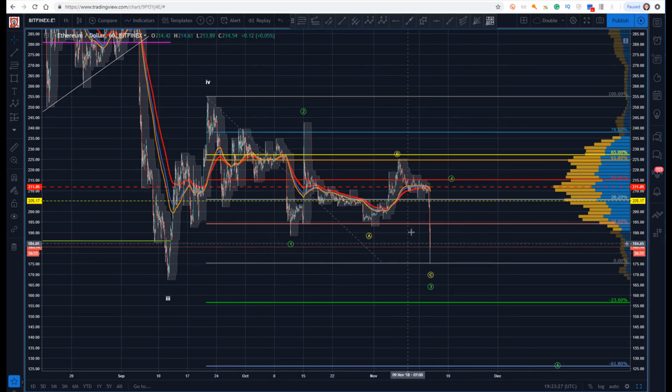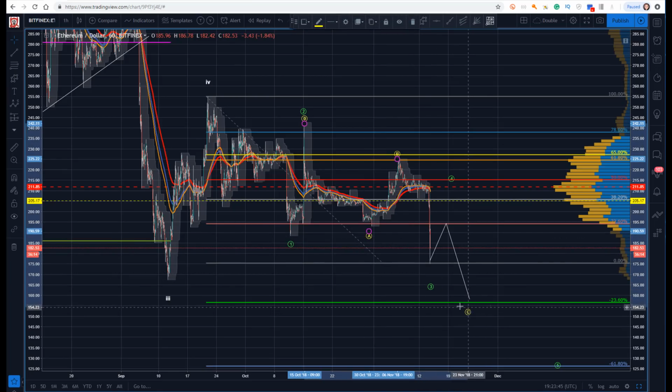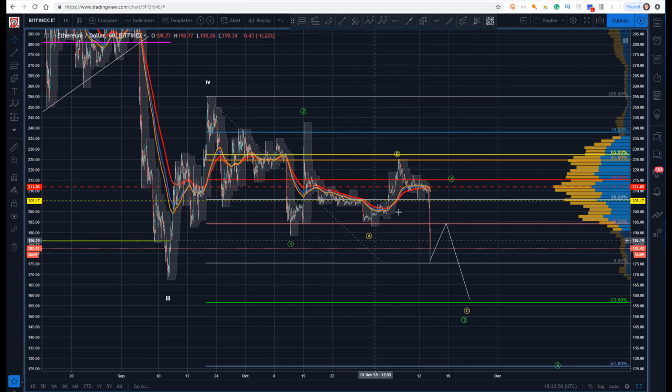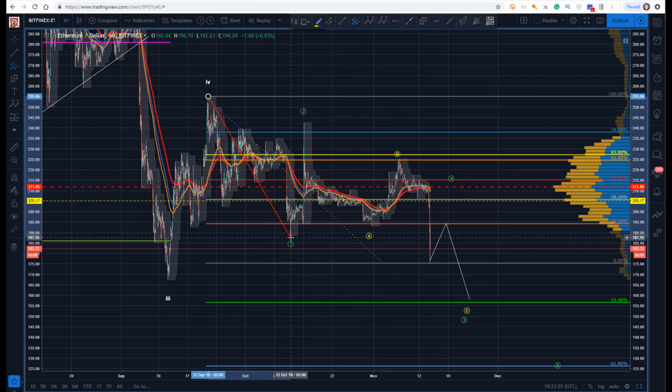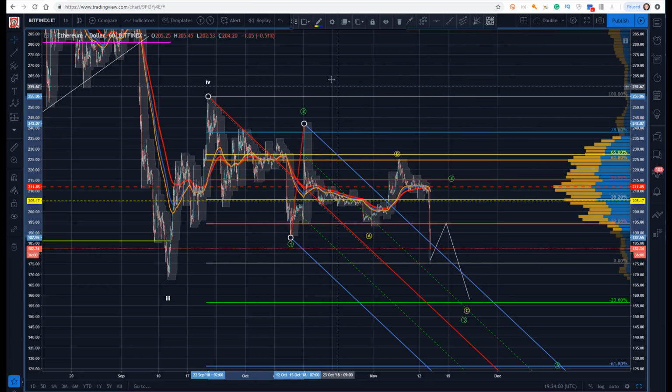It wouldn't be the craziest thing I've ever seen, but this move here, it doesn't quite look like it's done. It looks like if anything, something is still to come here. If we're going to retrace out of this, it looks like you might have one more push down here to give us a better looking 3. So maybe the C is heading down here a little bit more to fit the symmetry. We could use some median lines here to see if we get any benefit from the market structure. And of course, that's not going to be a pro. Okay, so there we go.